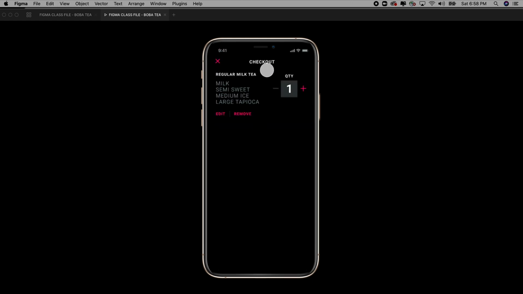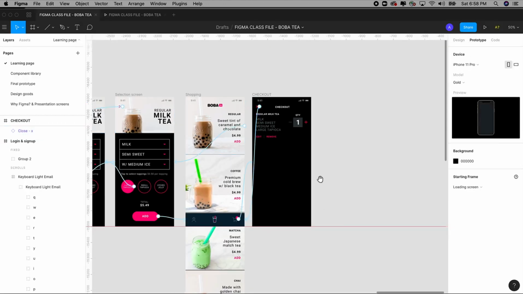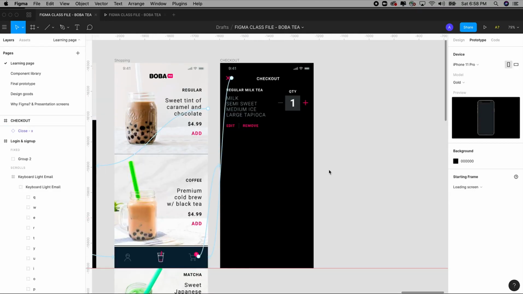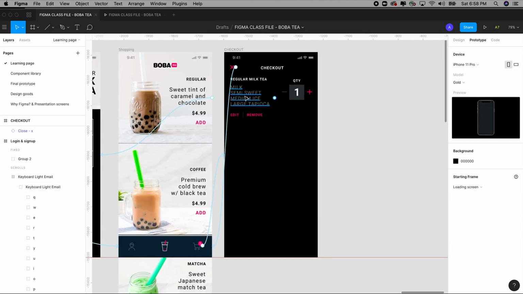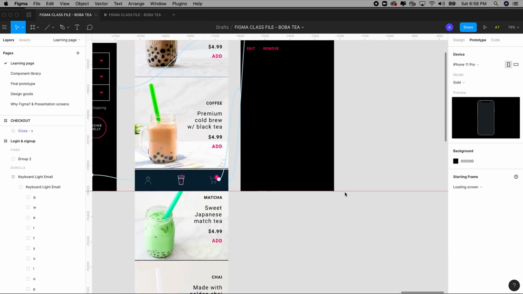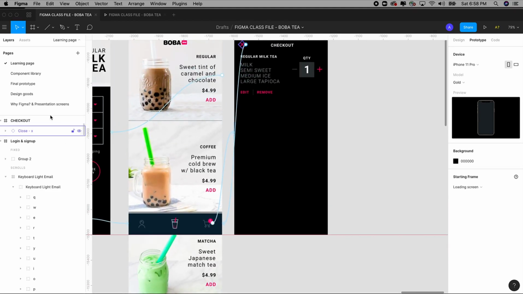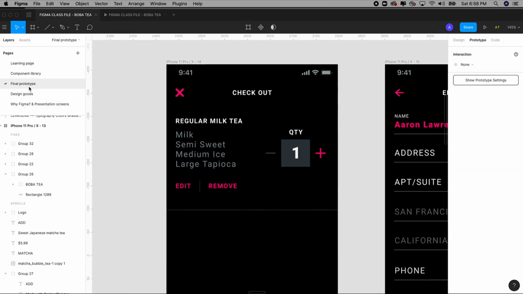If you want to add more screens to show what it looks like, if you added more numbers here and press edit remove, feel free to do that. I usually choose not to do that for these. It's more about teaching you the tool, but you can go do that on your own time if you wanted to.